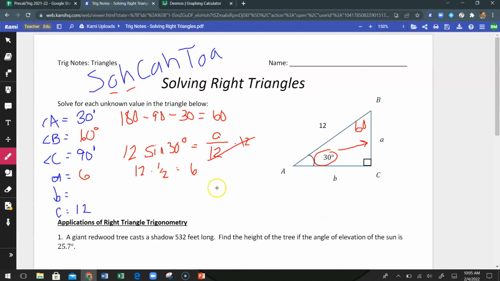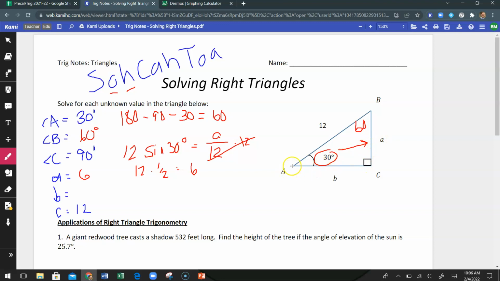Okay. Now, once we really get started in finding a lot of these things, you're going to have a lot of options for what you can do to find the last side length. One option would be to set up another SOHCAHTOA relationship, and I could really use any of these relationships because I have a lot of information now and I'm just looking for this last side length. I could do the exact same setup but use cosine because it would be the adjacent side instead of the opposite side.